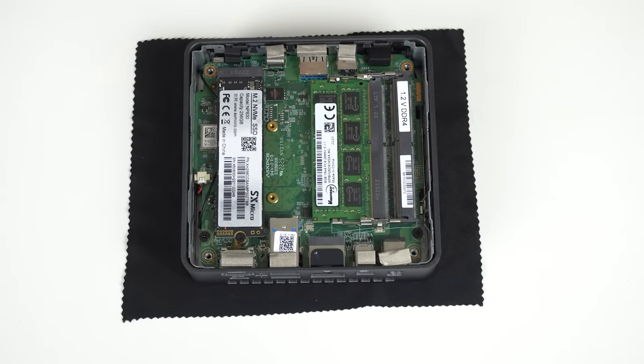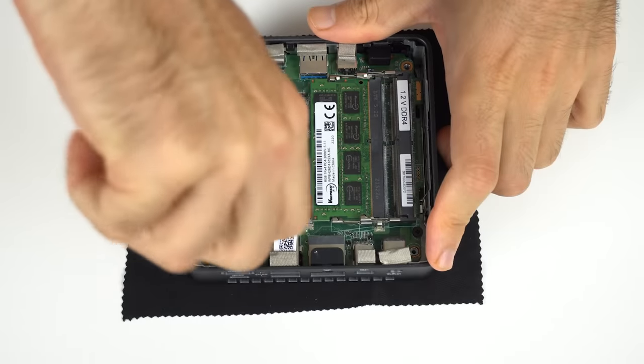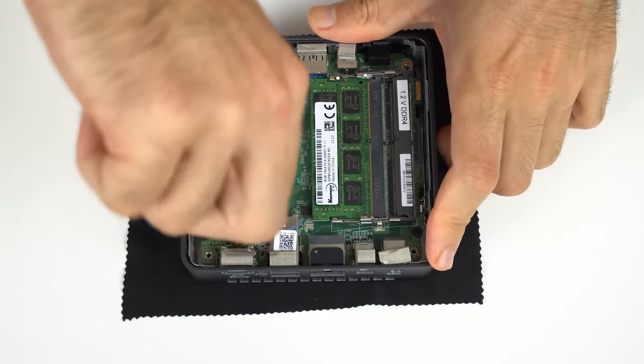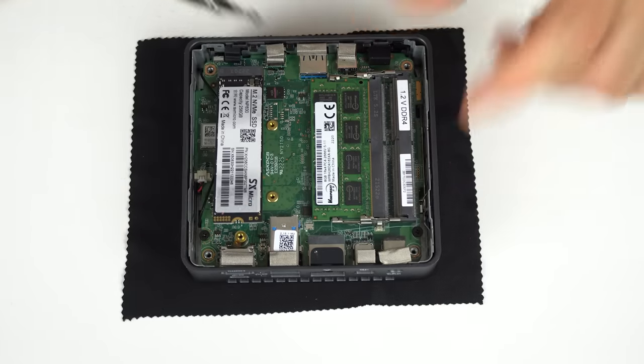I'm not surprised to see a single 8GB 2666 DDR4 stick here. Before you start rolling your eyes, I need to make two points. One, I haven't seen any pre-build use dual 4GB sticks to get an 8GB dual-channel configuration. And two, let's actually look at the benchmarks to see what the drop in graphics performance is like before we make judgements — it's definitely less than you think.